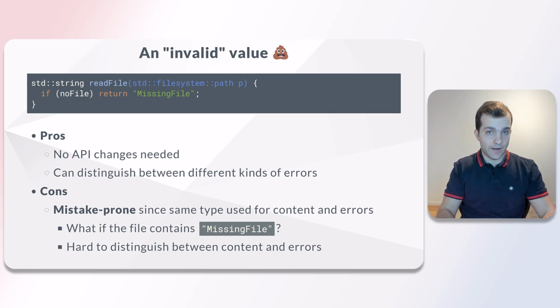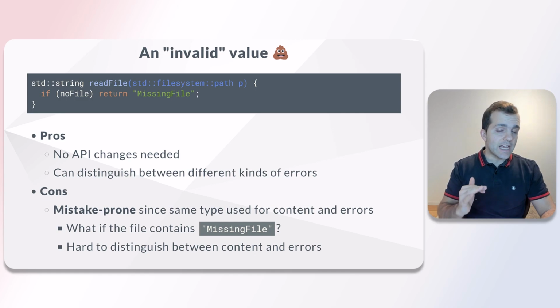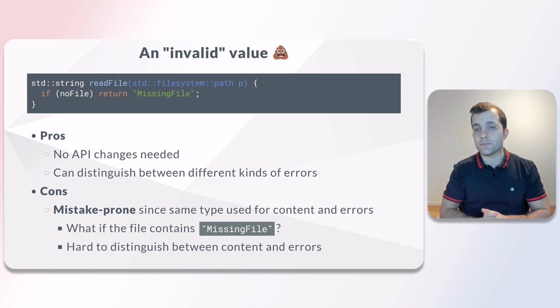Invalid values are values you would not expect to be returned by the function. For example, if we're measuring a distance, a negative value could be an invalid value. If we're measuring the temperature of a room, a value of 1000 degrees would hopefully be an invalid value. In the case of reading a file, if the file is missing, we are returning a string with the missing file value.